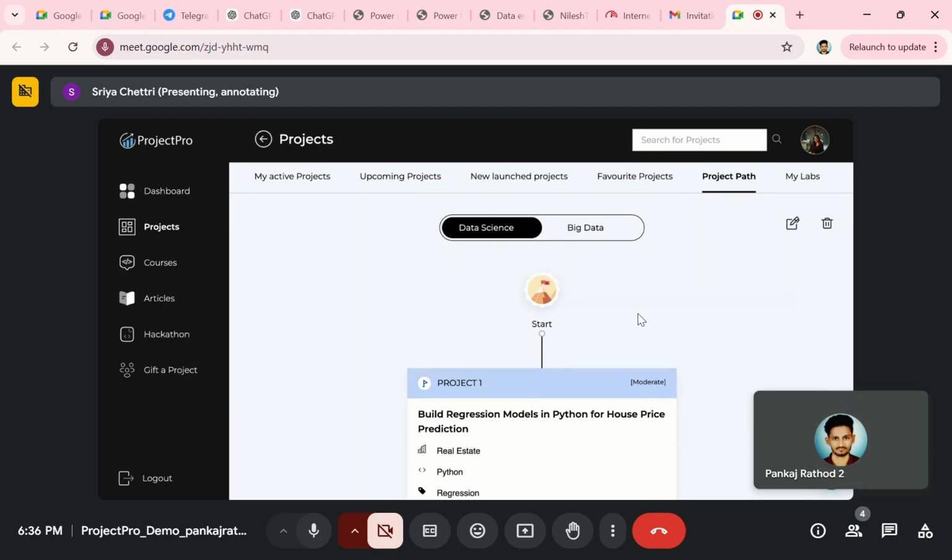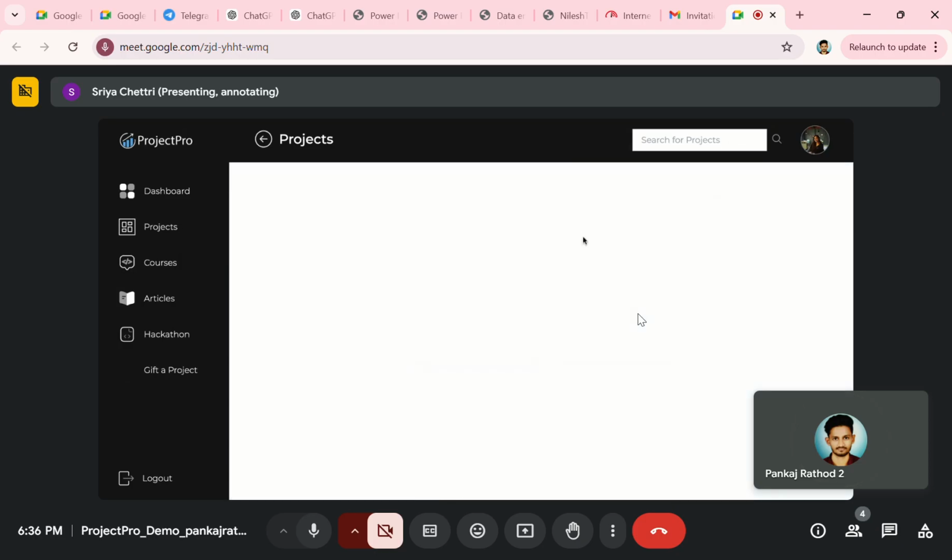Absolutely correct, you can access both sets of projects. So right now, which project roadmap would you like me to guide you with? AWS projects are available under big data majorly, but in data science we also have AWS in the MLOps category. So right now, big data. Okay, so I'll guide you on the big data project path.